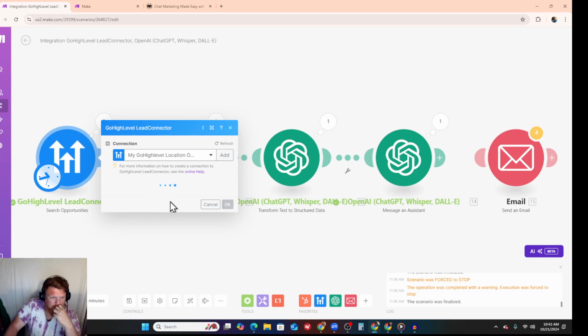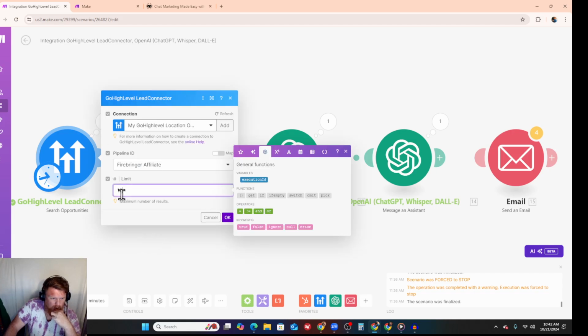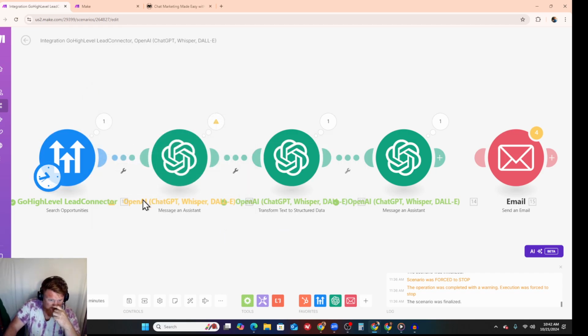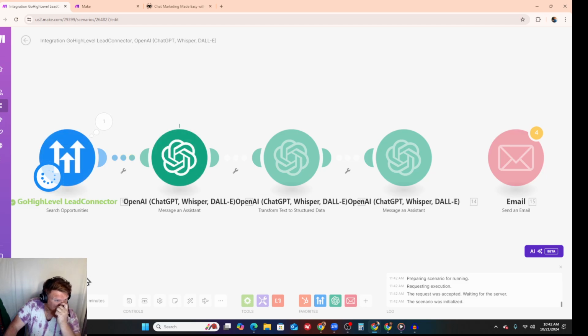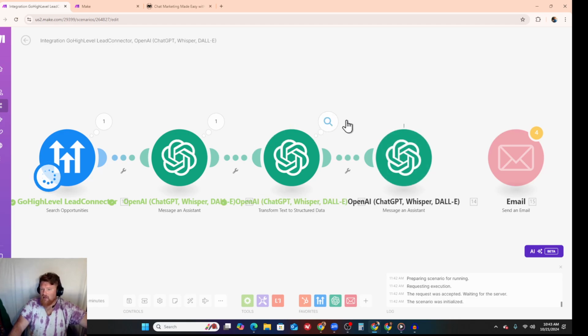So we're going to come back over here and shift this to just 1 for now so that it's not trying to run multiples, and we're going to run it once again. This is iterative testing, by the way. You want to test segments of it at a time before you launch it. You want to make sure that it works with the one, and then you can assume it'll work with the others, but you still might want to check it.